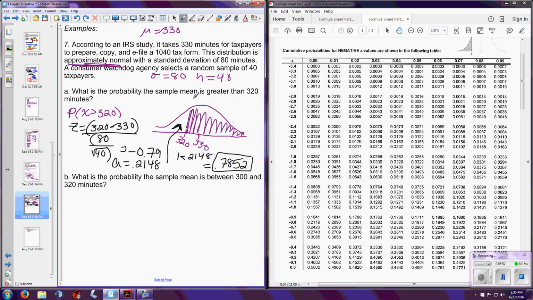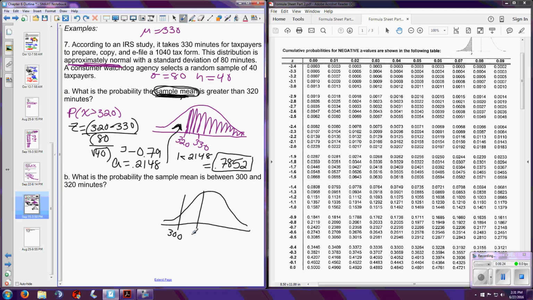You'll notice also, if you look closely, they say, what's the probability of the sample mean? So they're telling us if you were to take a sample, what's the probability that the mean has a certain property? Unlike earlier when they were saying, hey, what's the probability that you just get some number, some specific number they gave us? This is very different because they're specifying if you were to take a sample. Let's try another. What's the probability the sample mean is between 300 and 320?